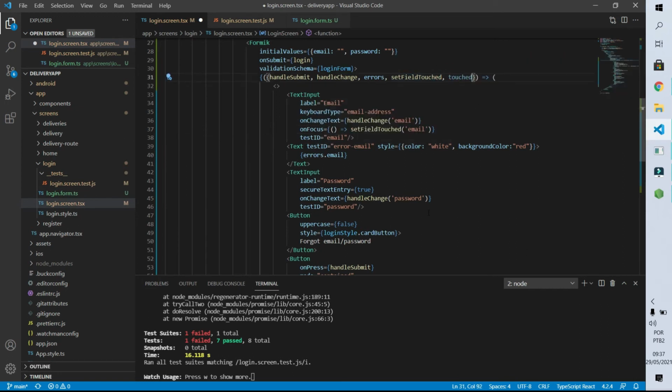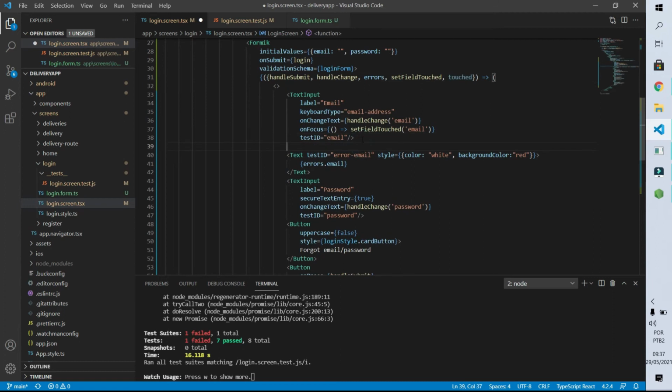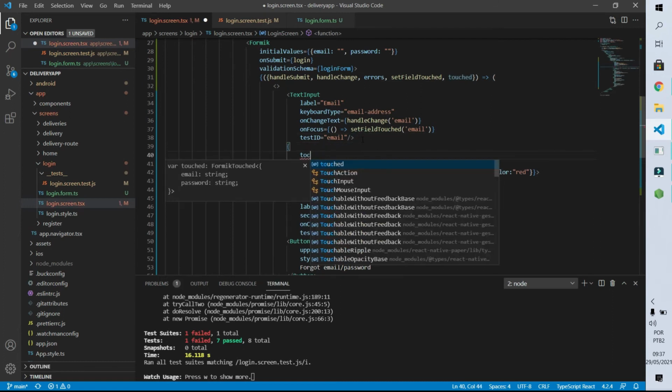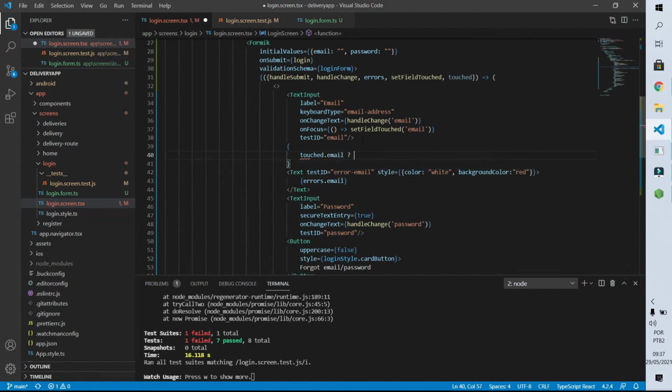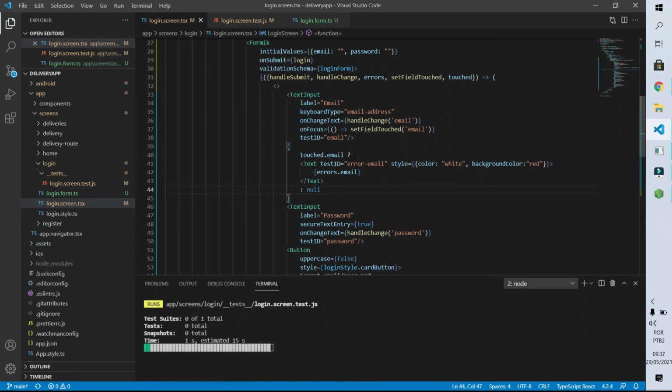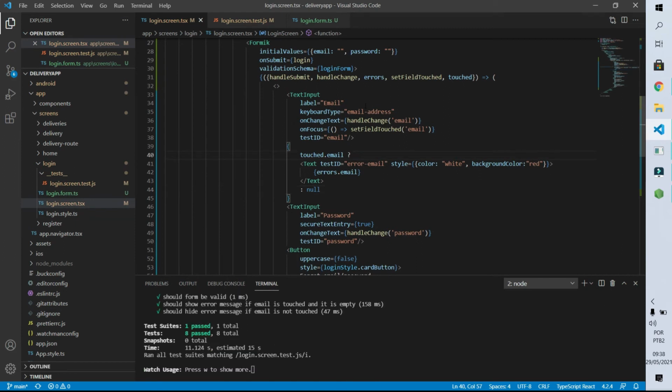Now I can simply verify if the email field has been touched before showing that email error. So I'm going to create here a ternary using the touched attribute, and I'm going to verify if the email has been touched. In case it has been touched, then what I'm going to do is to show the error email component. In case it hasn't been touched, then I'm just going to return null. After I save it, we are going to see that our test will pass.